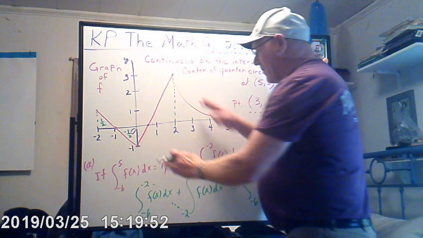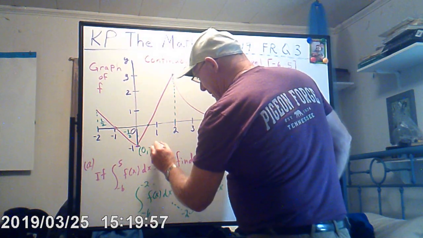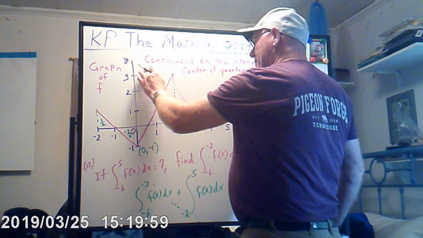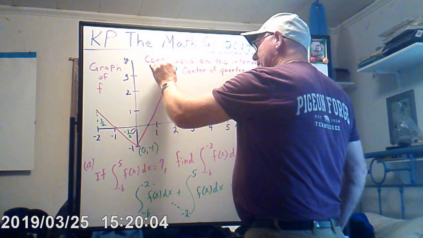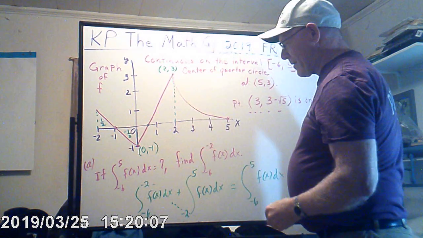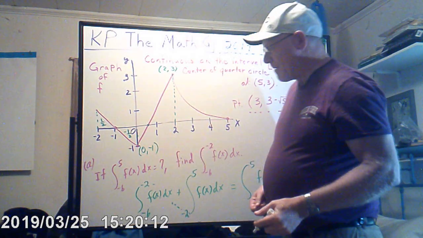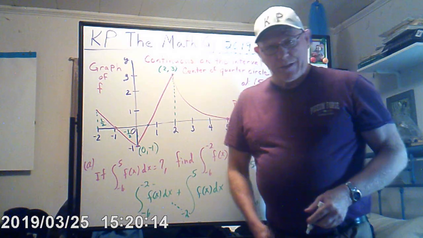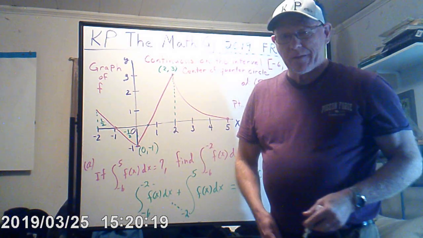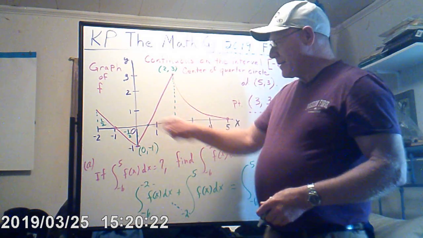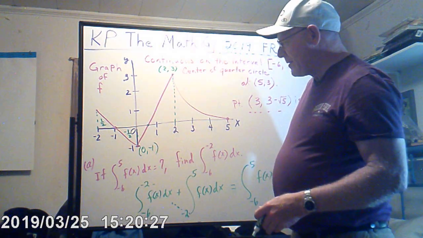So we know that this point is at (0, -1), and this point here is at (2, 3). So if I can find the slope, which I actually can, I want the equation of this line so I can figure out where the point of intersection is. It's on the x-axis, so I can easily figure this out.